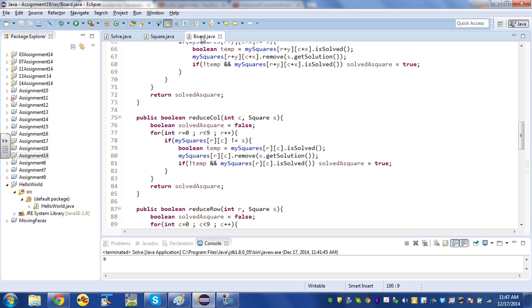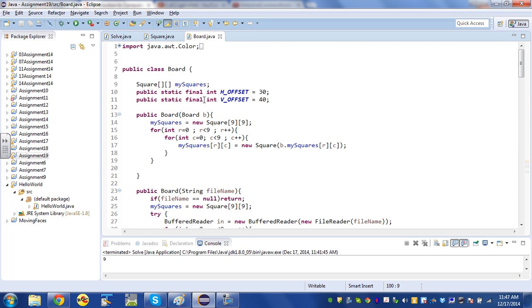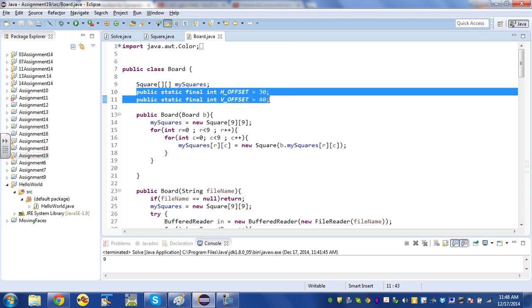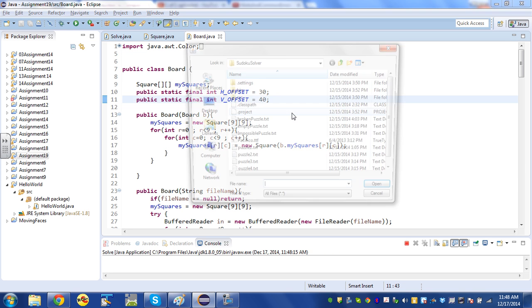So let's look at the board and all the dirty code inside of board. So a lot of fancy details. And everything else before, I've only really talked about the mySquares variable, the two-dimensional array of squares inside of board. I've created a couple of other things, this horizontal offset and vertical offset. So when I draw this thing on the screen, I used a couple of variables to control the way it was displaying.